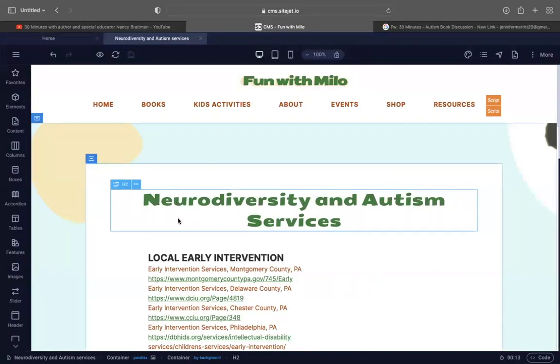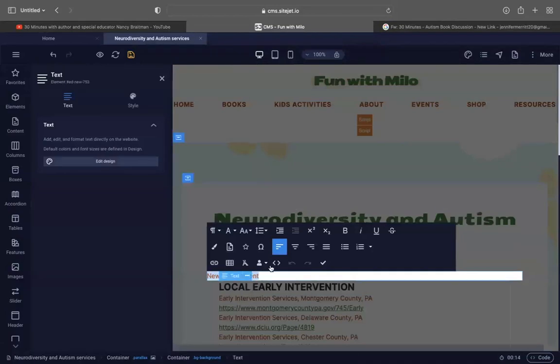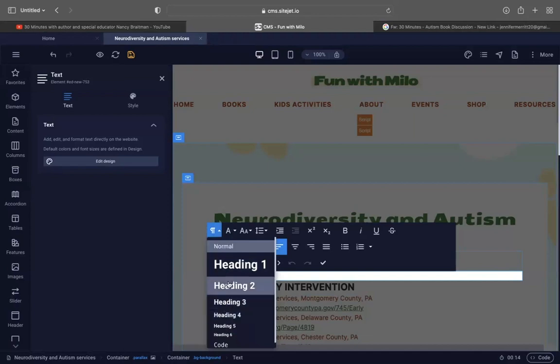I know you want to add a text box between this header tag and there's a spacer here and then there's a text box. So I'll go ahead and move my mouse to the spacer container. I'm going to click the 3 little dots and I'll say add content. You could do a header or text. Text is going to bring up this text box here where you could make something a header element, or you could leave it as a text font.